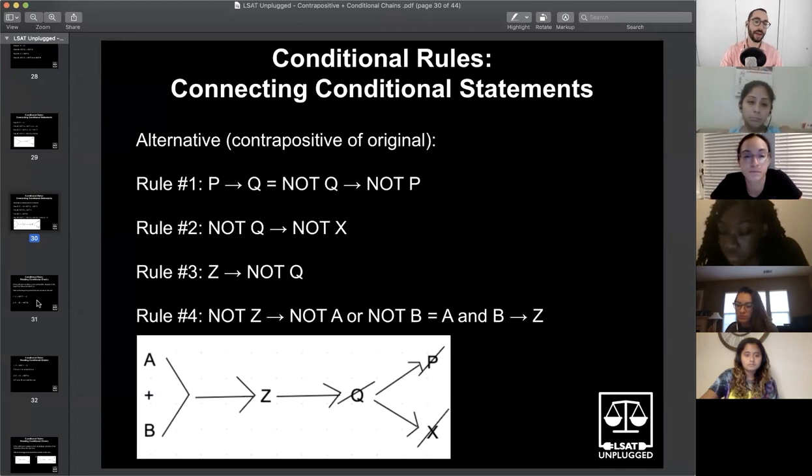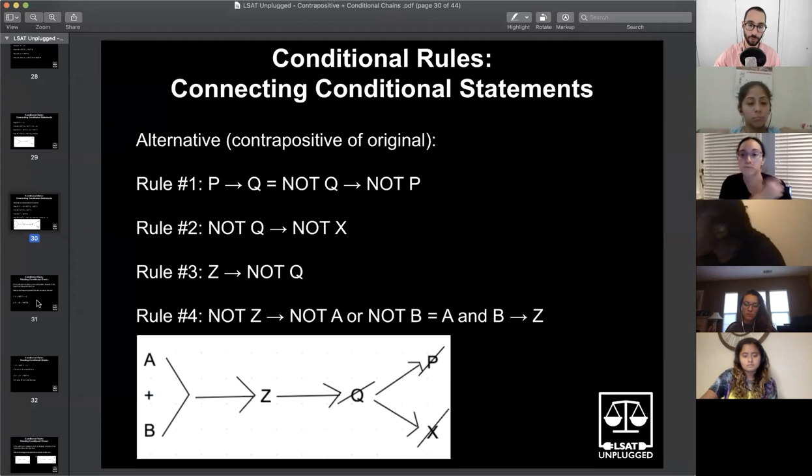Any questions on what this diagram layout looks like? Or how to interpret it? It's the same logic, just looks different. One common source of confusion in a diagram like this would be, if A is in, what do we know? And if A is in, we know nothing. Being told A is in alone doesn't allow us to make any inferences at all, because the rule is about what happens when you have both of them in. But A alone tells you nothing, B alone tells you nothing, but being told both A and B are in together tells you Z is in, Q is out, P and X are both out.